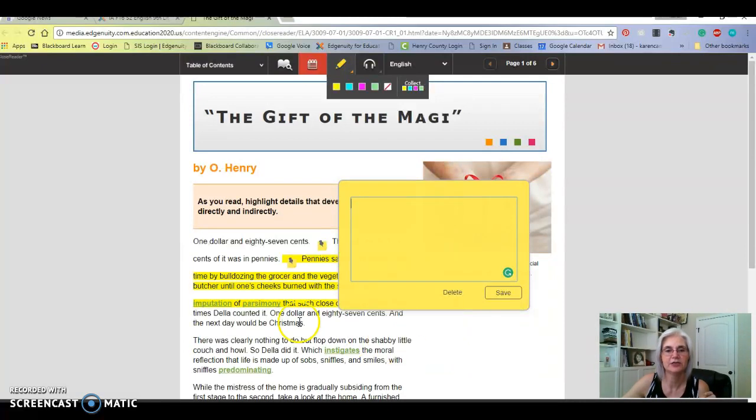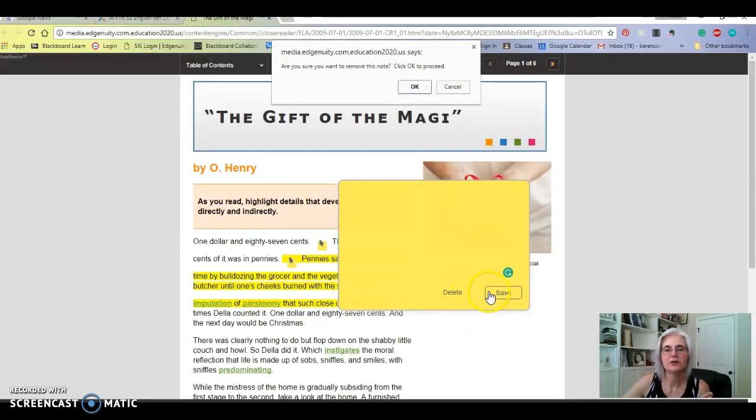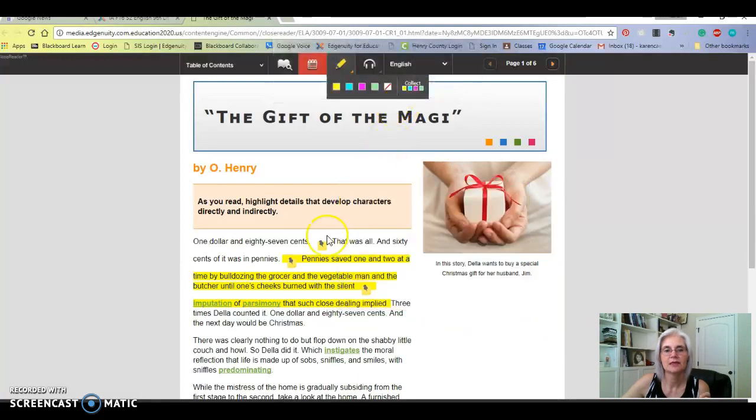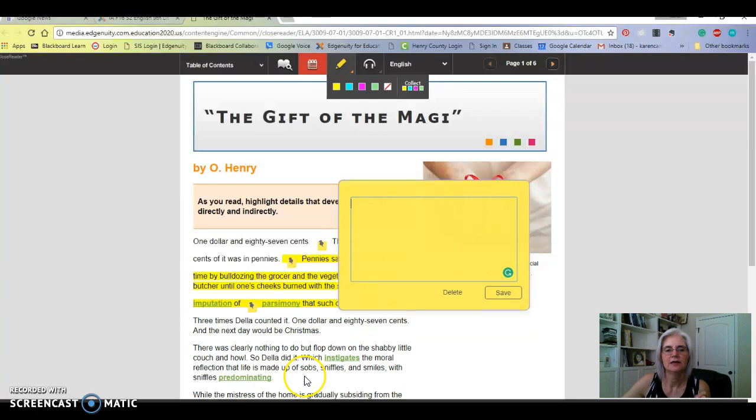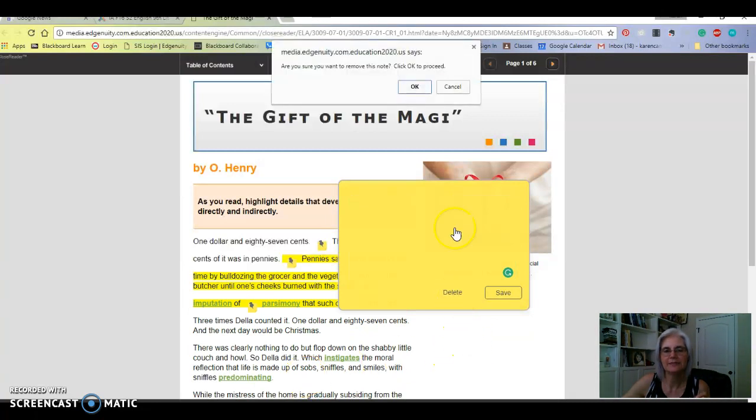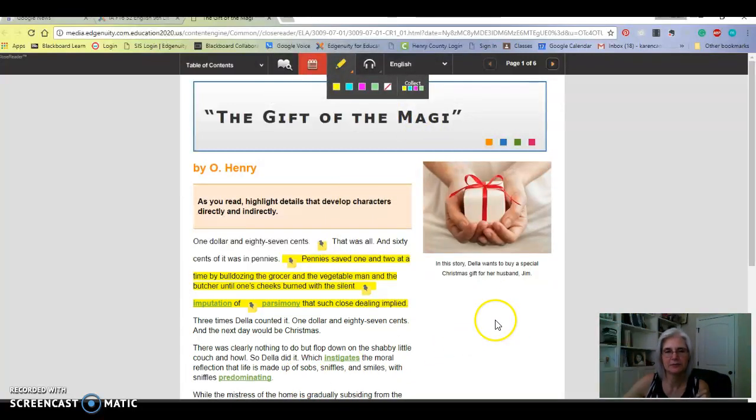It's kind of an accusation of, I need to hold that in my head. Accusation of, what in the world is parsimony? Oh, cheapness. Oh, so they're looking at me like I'm cheap, that I don't spend a lot of money. Well, I don't have a lot of money. Okay. So now you're identifying, going back and forth, taking notes with that particular character. You don't even know who the character is yet, but you're already taking notes and coming to some conclusions.